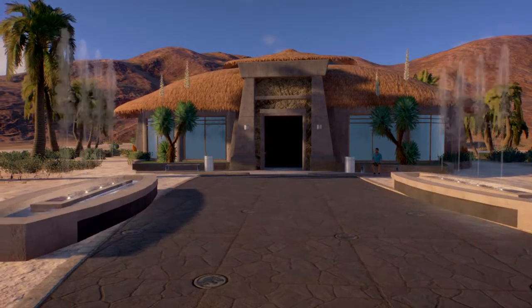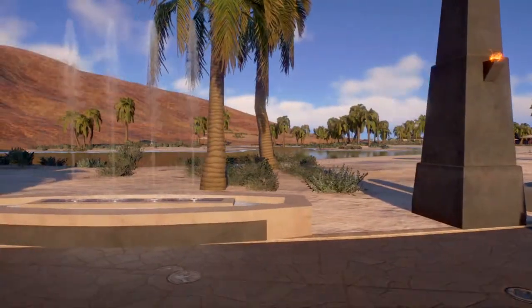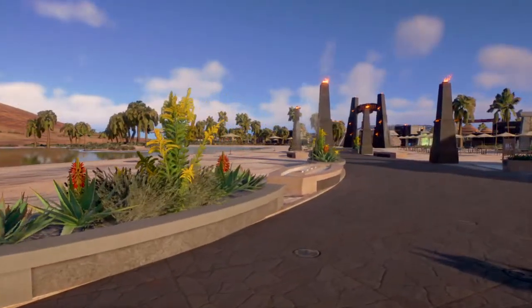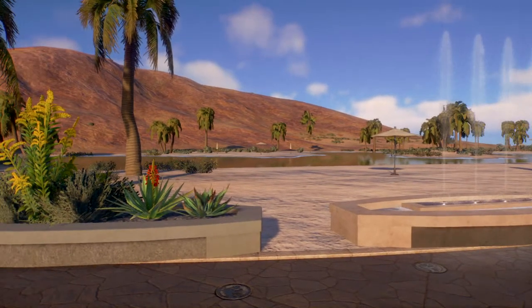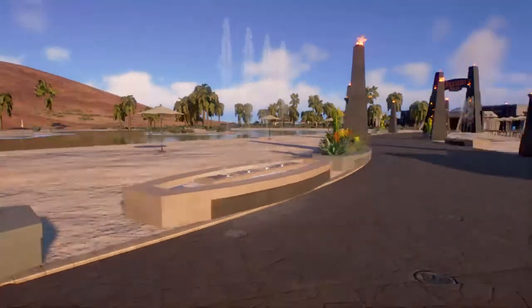As you can see here, we are at the entrance. Over here on our right, we have a nice little area when people first come in where they can go relax by the water, and got some umbrellas to lay their towels and stuff down under.